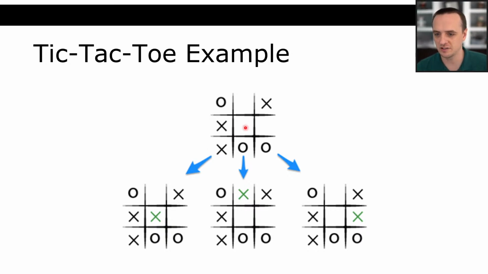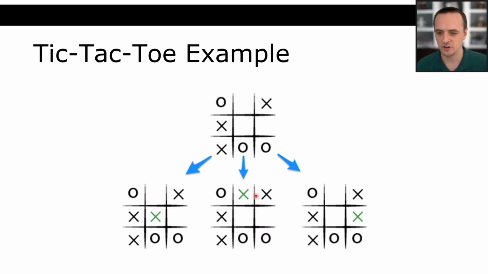So if I put the X in the middle, I get this state right here. Now I'm going to evaluate that state. And I'm going to say, oh wow, I've actually won the game at that state. So that is going to get my maximum possible evaluation. Either 1, if I'm scaling from 0 to 1, or if it's scaled from 0 to infinity, I'm going to get infinity. The best thing I can do in tic-tac-toe is win the game, right? So that's a really good evaluation.